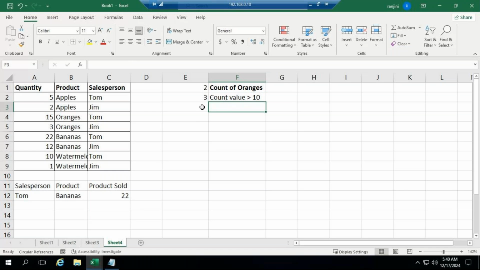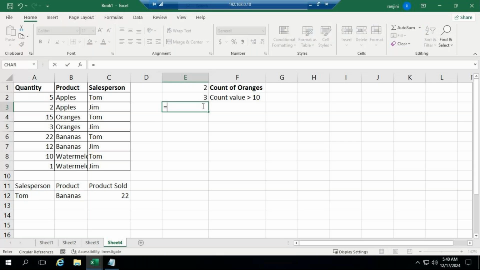Next, if I want to give multiple conditions, I am using countifs. Countifs, open the bracket. Criteria range is, I'll take salesman. This is first criteria. Then condition here is, I'll go for Tom.